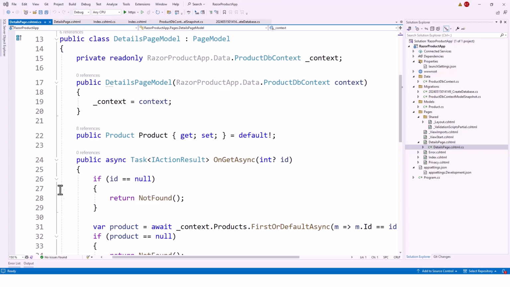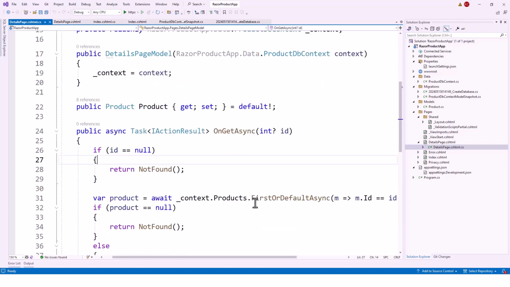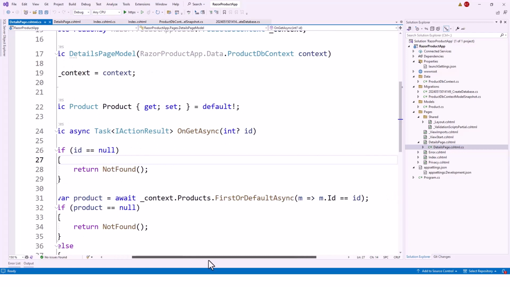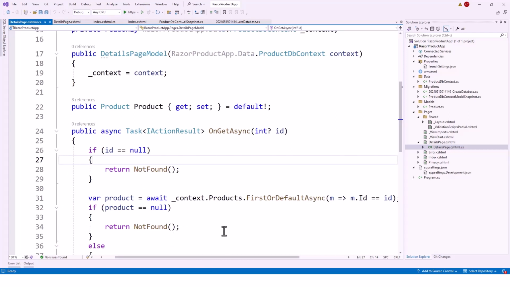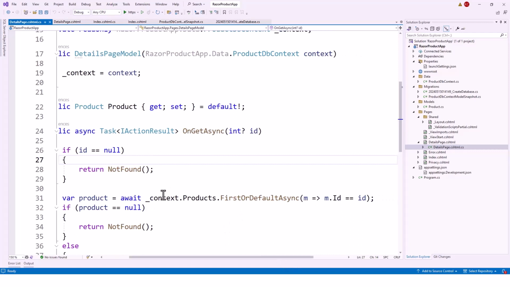So a null check is done here: if ID equals null, return not found, and otherwise the product is found by this lambda expression on the context object, context.Products.FirstOrDefaultAsync, m goes to m.Id equals this supplied id in the argument.